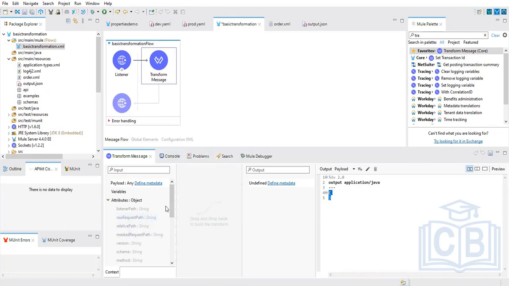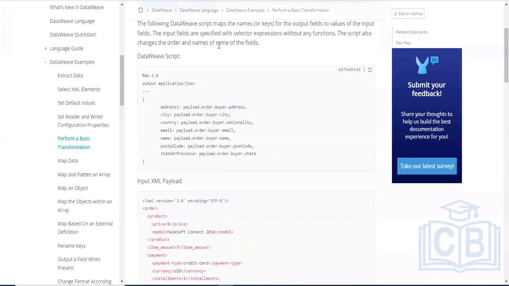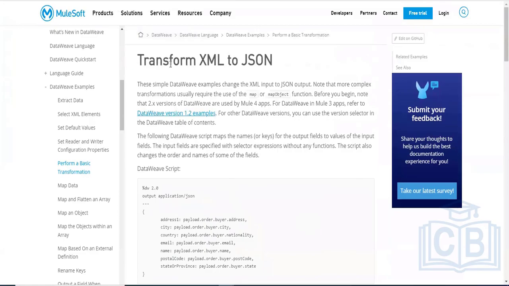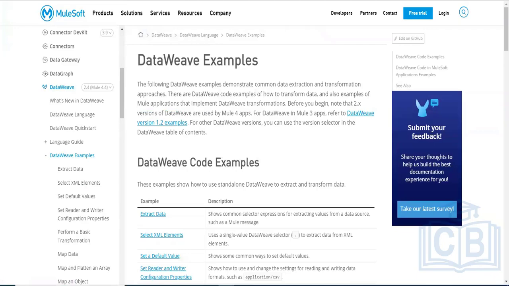So that's the story. If your input is JSON, for example, let me see, one input is just an example. I am giving this link in your chat. Go through this one, the DataWeave examples.